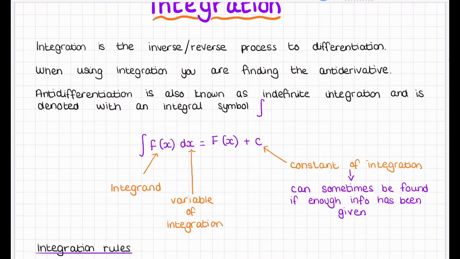If we're looking at an integral, we'll have the integral symbol, we'll have the function we're integrating, and then we'll have dx, the variable that we're integrating with respect to, and that will equal our integral function. And then we always have to have a plus c with indefinite integration, because if there was a constant with our original function, when we'd done the derivative of that, it would have disappeared and gone to 0. So we have to add that plus c when we reverse that process, because we don't know if there was a constant or not.